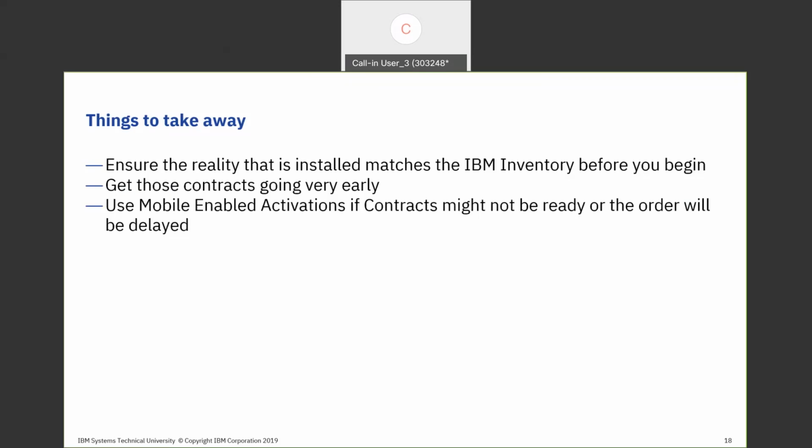You can use them at that point to be able to get your costs right in the first place, and contracts need to be set up and going, because you won't be able to use your pool until the contracts are signed. Again, going through legal teams, that can take a little bit of time, so the advice is to get those going early. They shouldn't be too onerous, but it can just take a bit of time.